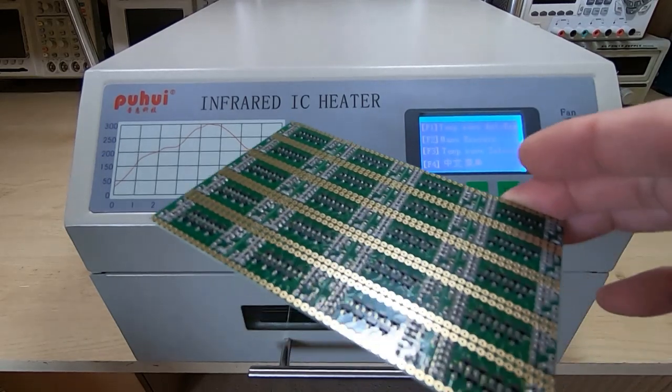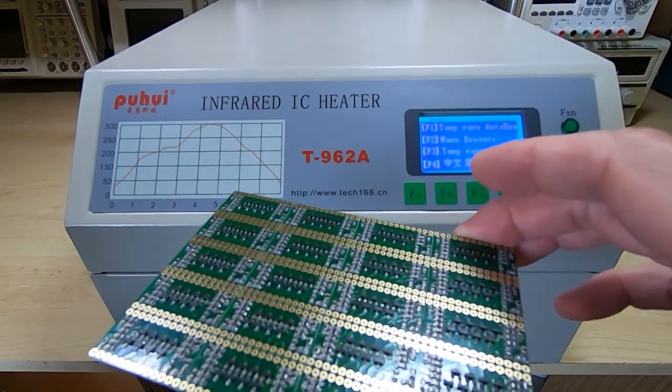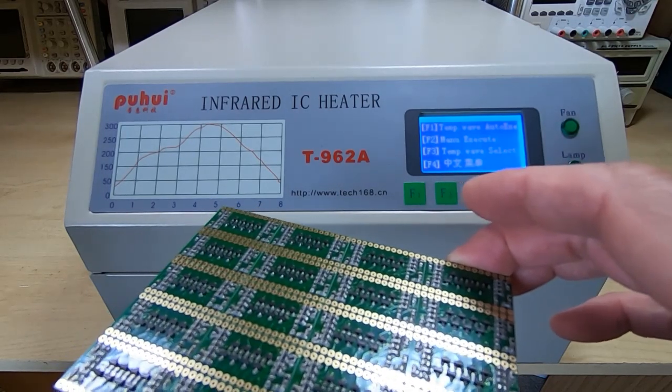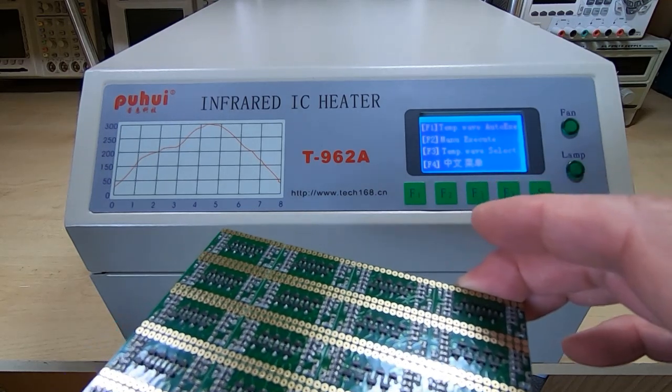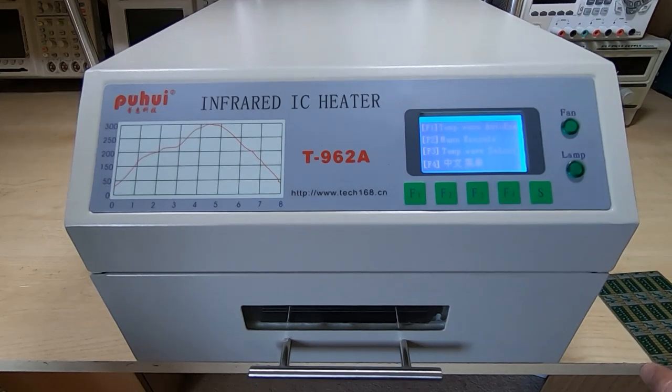Okay, so now it's time to put the board through the reflow oven. I have checked under a microscope and all the components are properly placed, and all the solder paste appears to be correctly partially adhered to the components. So this now goes into the reflow oven.